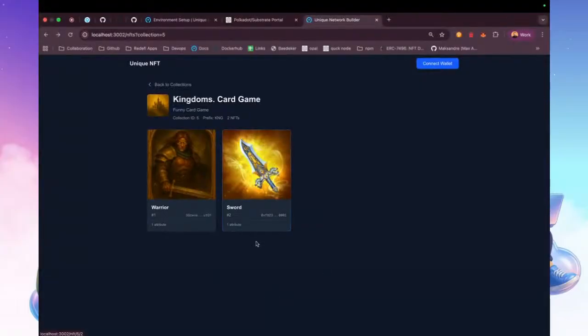Can I jump in with just one more note here? So, in the process of creating an NFT that has other NFTs nested under it, we're introducing a new concept which we call in Unique Network a bundle.